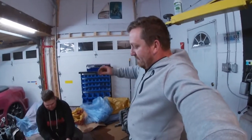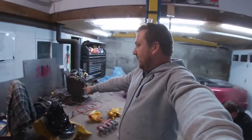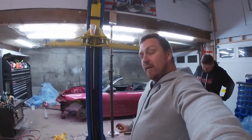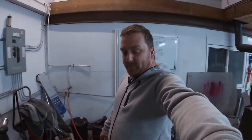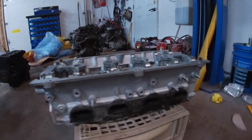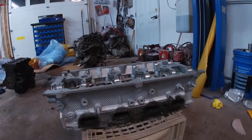So today we have the motor that's been painted that you've seen. We have the transmission that's been painted you've seen. And today I painted the head. So we just got the head back. It is planed. It is cleaned up. And I bought some aluminum paint for it. If you look, it actually doesn't look that bad for only being two quick coats. Obviously, you're not going to see that because that's where your long tube header goes.